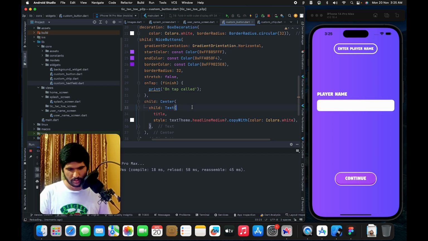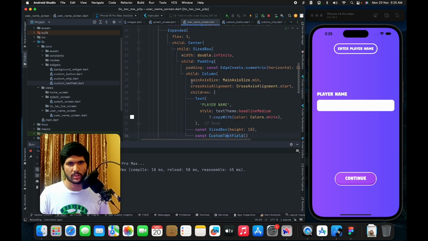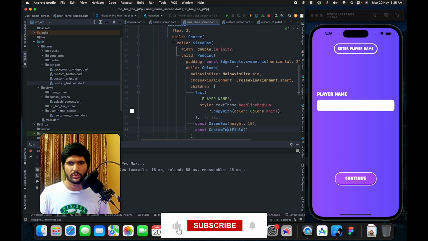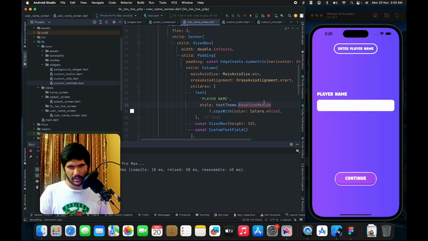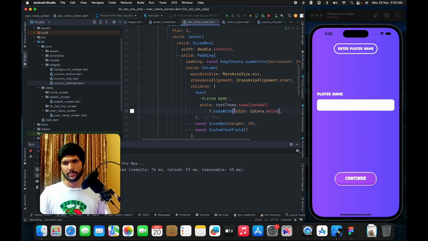All right. Next, let's go here inside our username screen. We have this column, we have the player name. Let's make this headline small instead. Awesome. So now we can click continue and we can enter the player name.